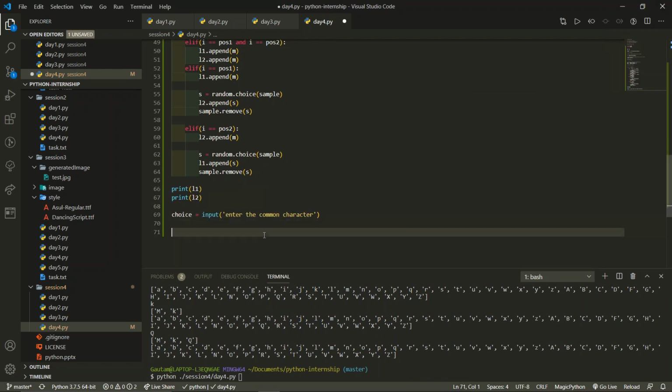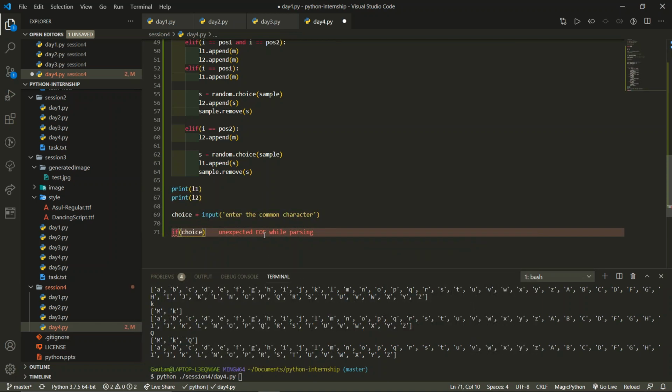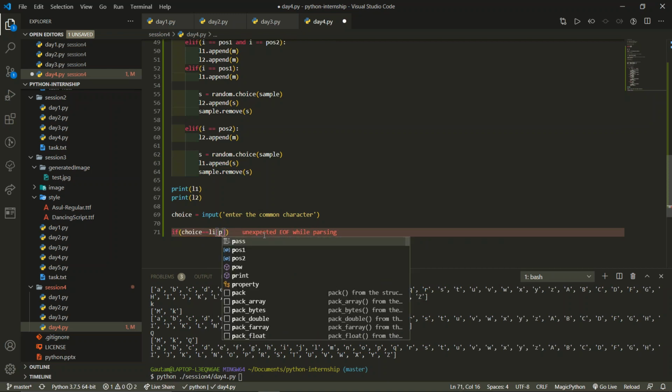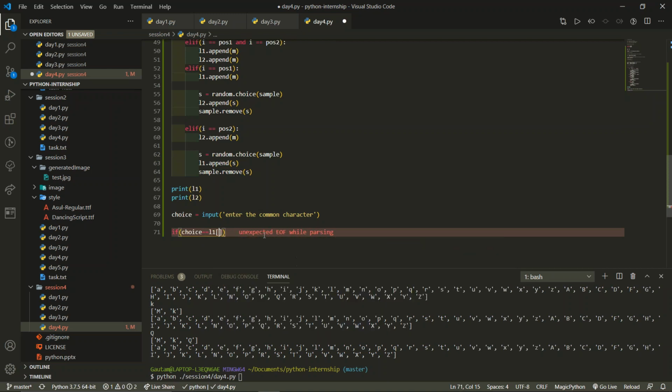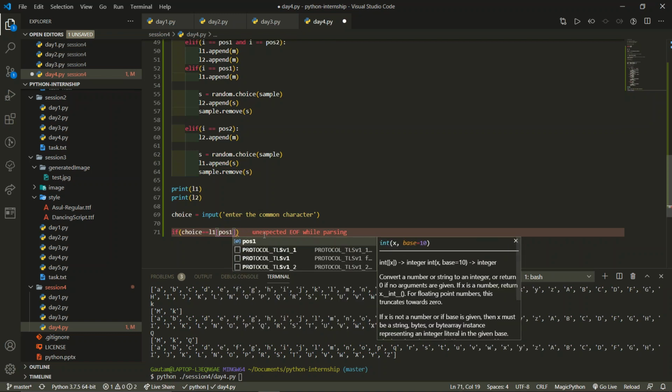Now after getting the choice from the user, we're going to check if choice equals L1 of position 1, maybe.